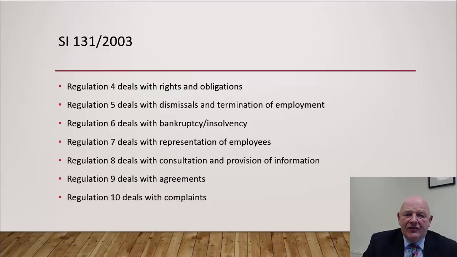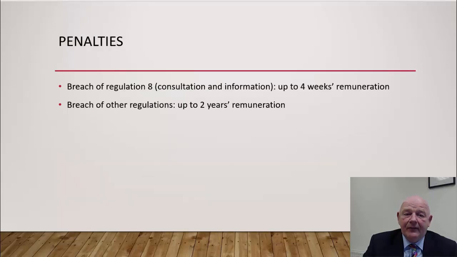If you want to actually look at these regulations yourself, there's not a whole lot in it, and you can Google that statutory instrument, take a look yourself. You'll get the statutory instrument on the Oireachtas or Irish Statute Book website. Regulation 4 deals with rights and obligations. 5 deals with dismissals and termination of employment. 6 deals with bankruptcy and insolvency. 7 deals with representation of the employees. 8 deals with consultation and provision of information to the employees. 9 deals with agreements, and 10 deals with complaints.